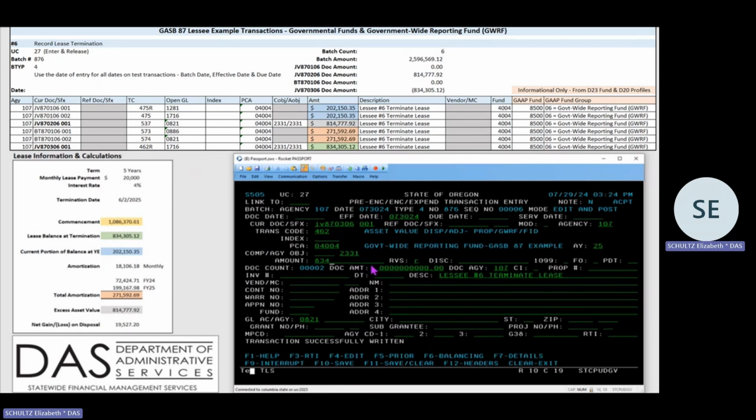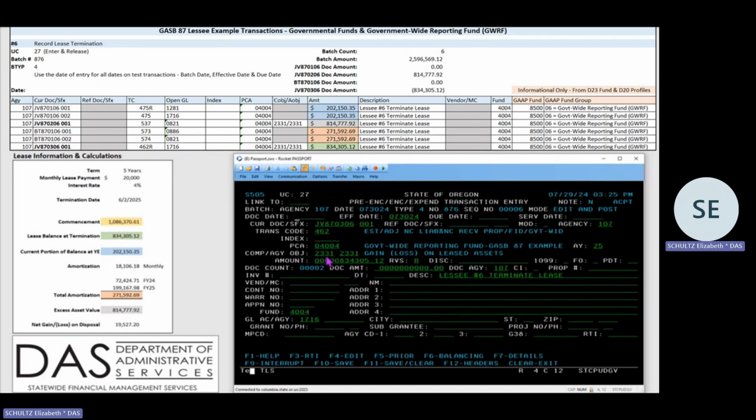We'll enter the amount. This is the lease balance at termination that I'm using for this entry. And I will need to update my GL to 1716 to clear any lease obligation related to this lease being terminated. I can press F4 if I want to see what fields are going to be looked up. It inputs the comp object that's associated with this agency object.